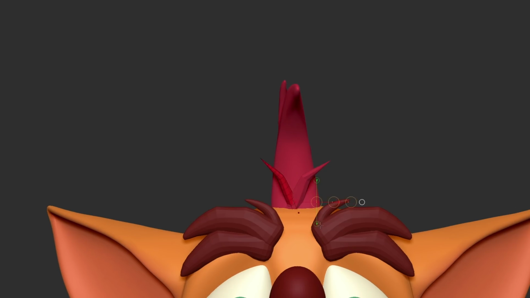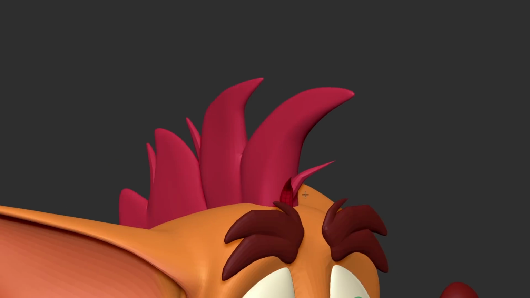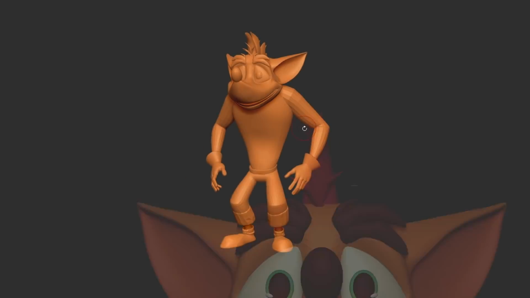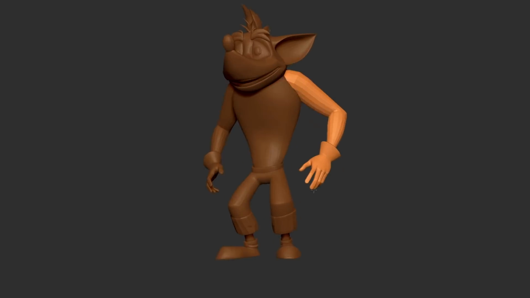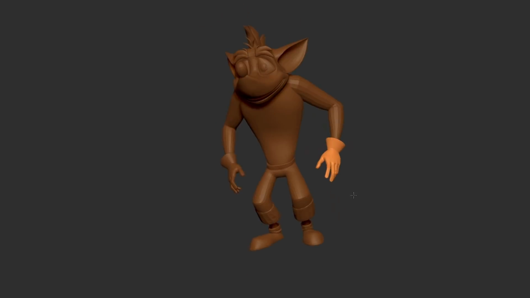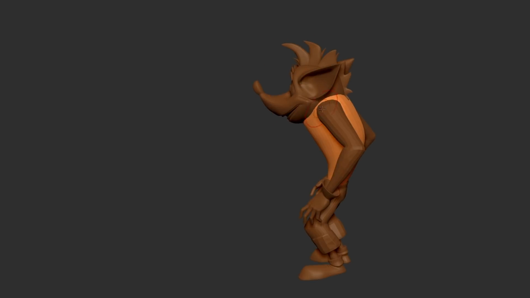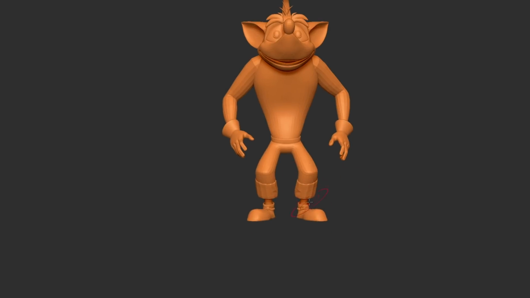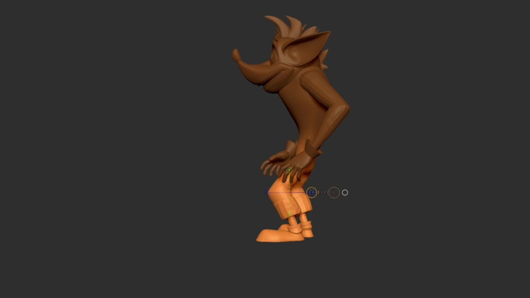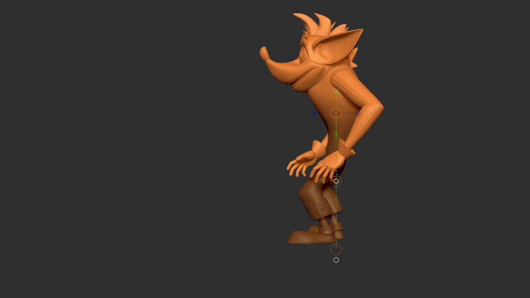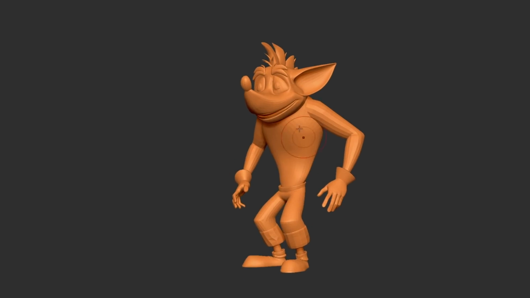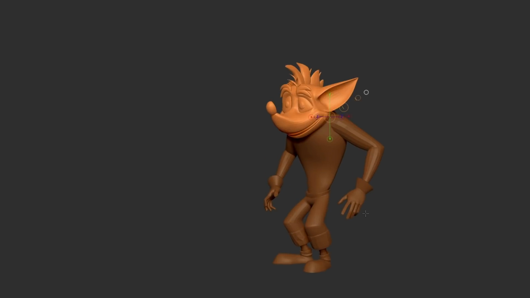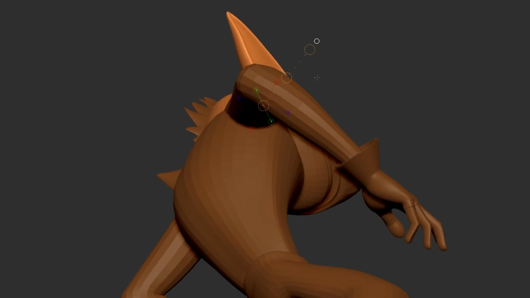I've also talked a lot about posing for these quick sketches in the past for Sculptober. There's a lot of little tiny tricks that you can do to make things feel a little bit asymmetric, so they're not quite as boring as a character just standing in a T pose or an A pose or whatever neutral pose you're going with. For Crash here, that looks like just offsetting the legs and arms slightly, rotating the head a little bit down, adjusting some asymmetry with the ears and facial features, adjusting the eyes slightly, raising up part of one brow, sculpting on a little part of the face to add some more asymmetry.